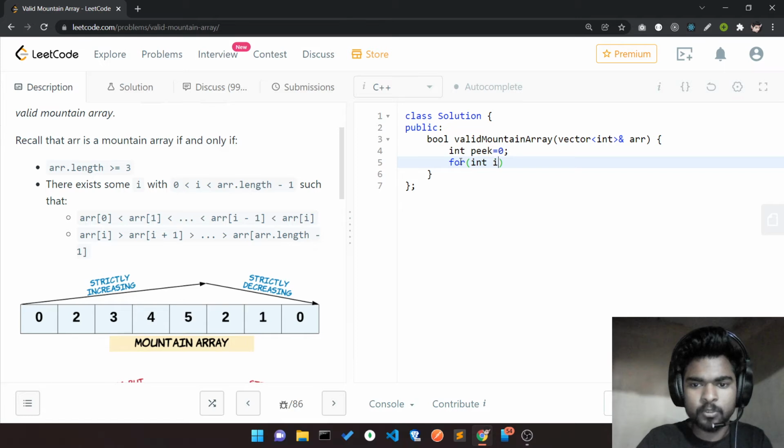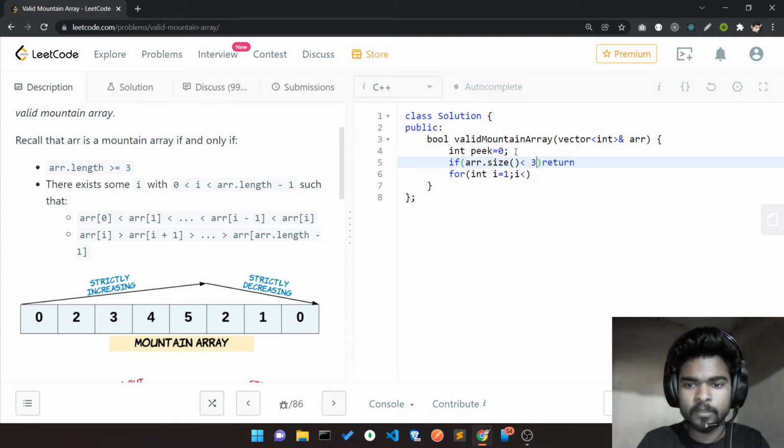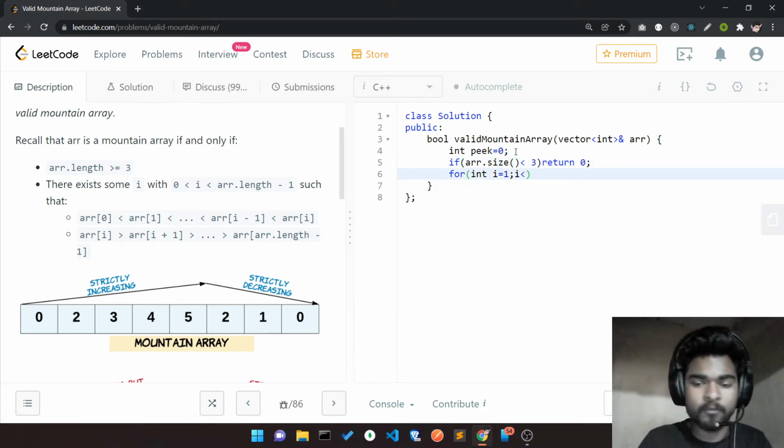So I iterate from 1, leaving the first index. First and foremost I have to check if my array size is less than 3. In that case I'll directly return 0. Otherwise I loop until array size minus 1, i plus plus.